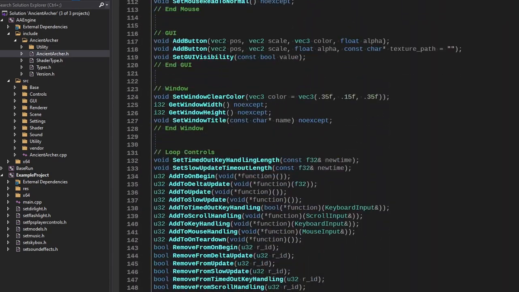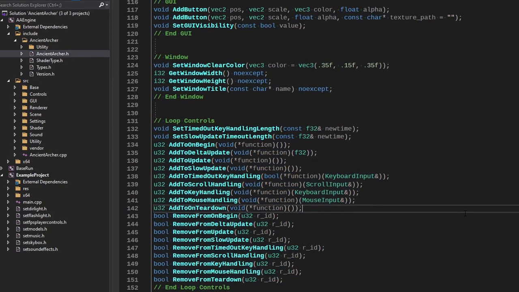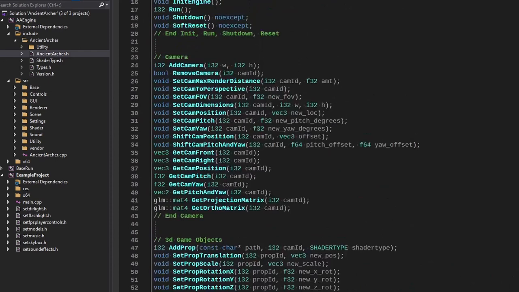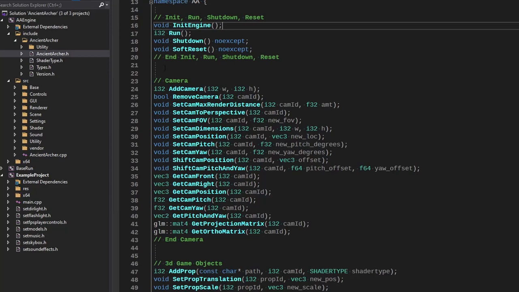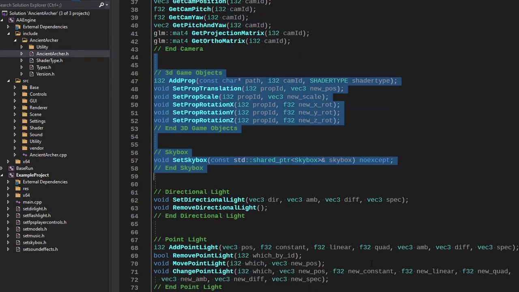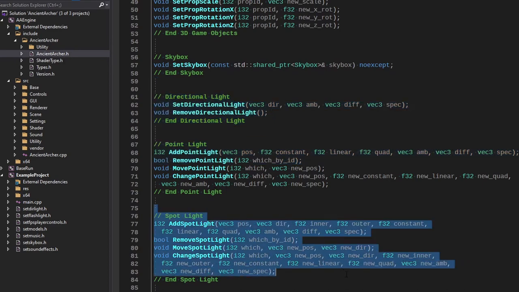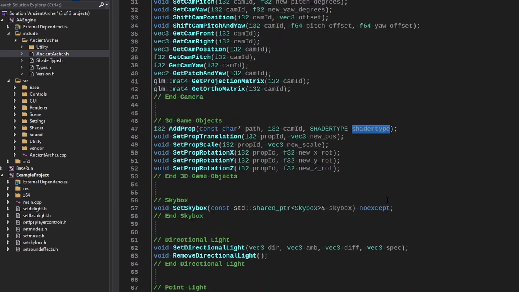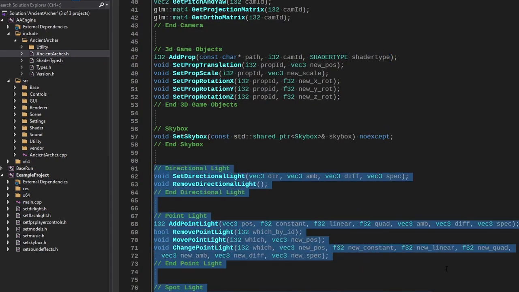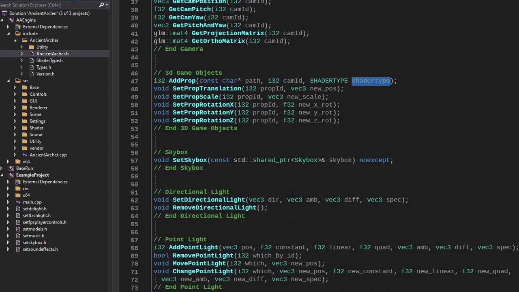So every function that is publicly available will implement your functions and do all that stuff. Ultimately when you init the engine, it fires everything up, the windowing and all that, the graphics. And when you hit run, it starts the core loops. The core loops are private, but they have all this stuff that you mess with auto-managed to some extent. Like if you add a prop or a model and it has a lit shader, it's going to automatically use the lights you have. If you have it with just a diff shader, it's going to ignore the lights. So some of that stuff is automatic.